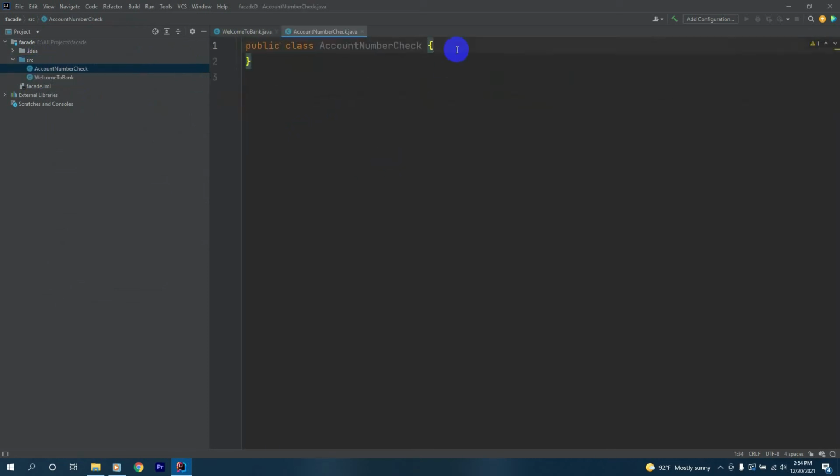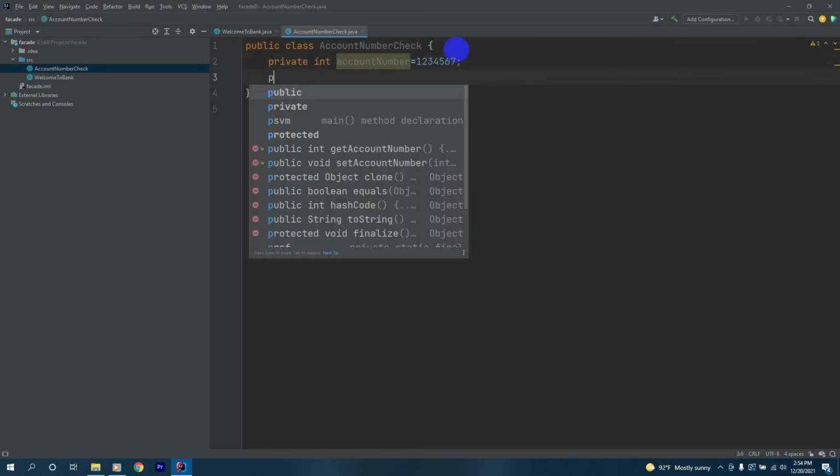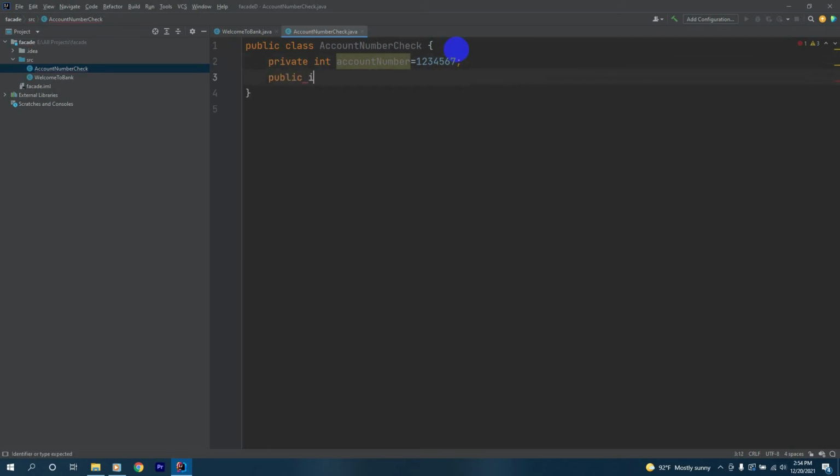Inside the AccountNumberCheck class, we'll have a private int accountNumber, which will be equal to 1234567, and we'll have a public int getAccountNumber method, and it will return accountNumber like this.